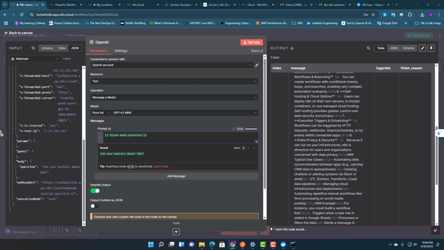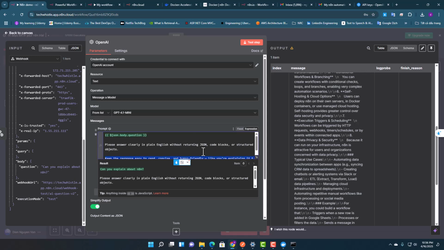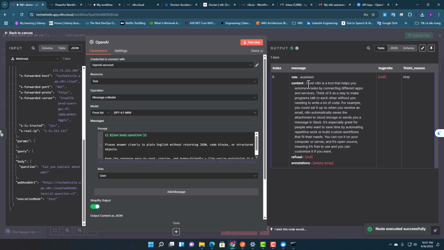You can ask: please answer clearly in plain English without returning instruction blocks or structured objects, and keep the response easy to read, concise, and human-friendly, like you're explaining it to someone new to the topic. Okay, maybe I test the step. We have a good output, like human-readable content. So I think it's great.